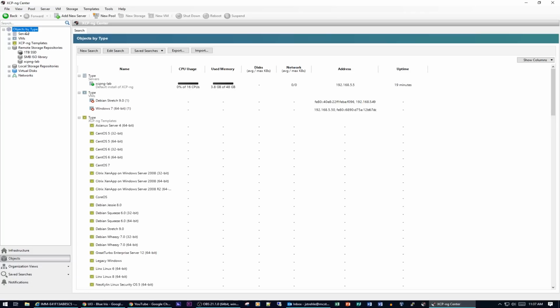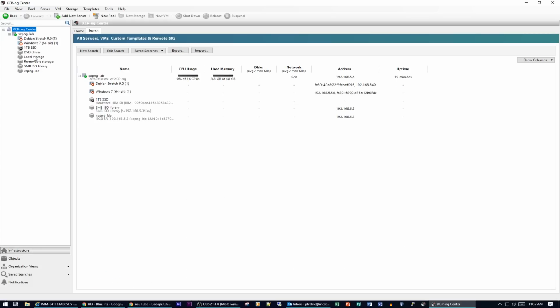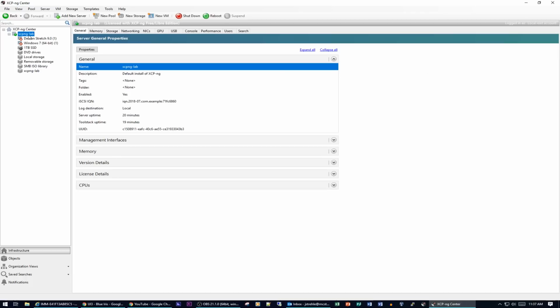I don't have Xen Orchestra up and running on this. It's planned, but for right now I'm just using the XCP-ng Center to get around in it. But that's a basic overview of the interface.